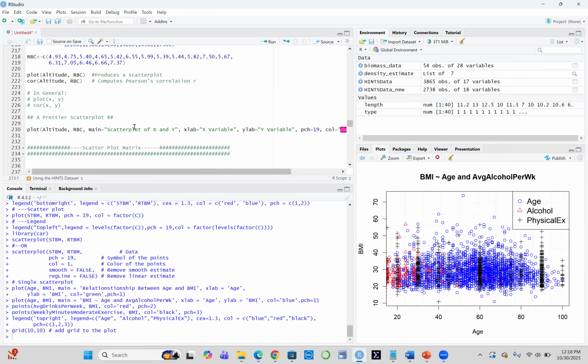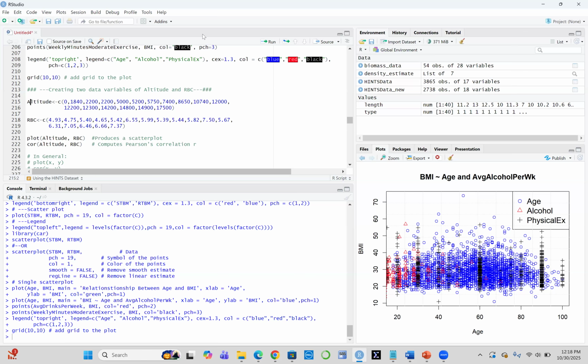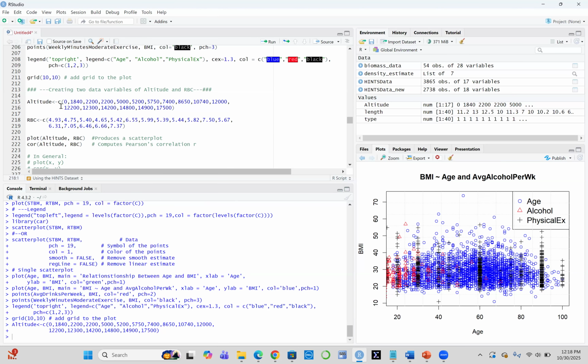So now let us look at creating our own data, okay? Let's create our own data, which is altitude. Altitude is a vector we are creating by using the concatenate function with commas separating the values.